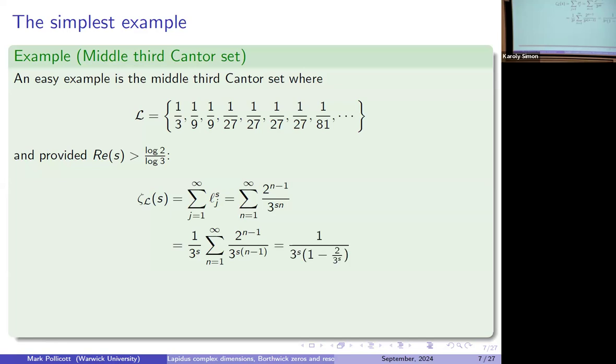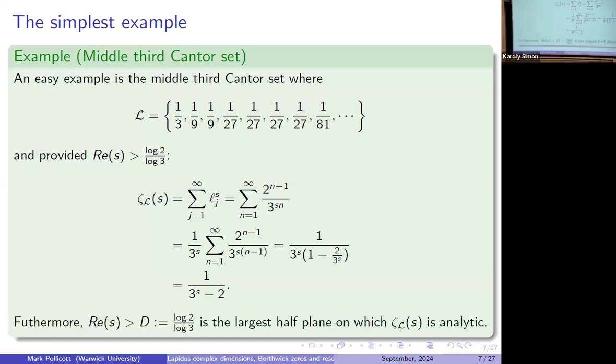Second left to the reader. And so when we sum this up, because there's a geometric sum in here somewhere, we get something that looks like that. So this complex function in this case, well, we know it converges to the right by a general result, but in fact, it has a closed form, which of course has an extension to a larger plane. And it looks like that. So in the simplest of simple examples of Cantor sets, this middle third Cantor set, an example of a limit set for a very, very simple iterated function scheme, there is no mystery about this complex function. It's just equal to this quantity. In other cases, it may be more mysterious, but this one is not quite so mysterious.